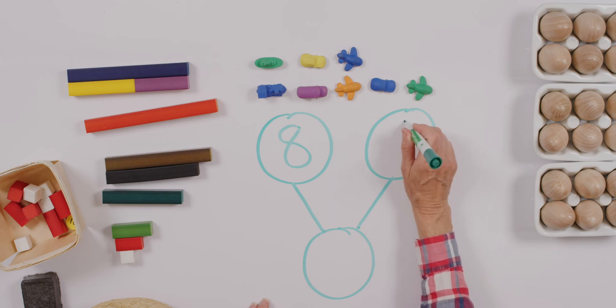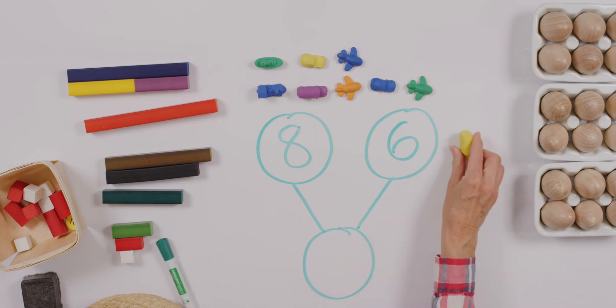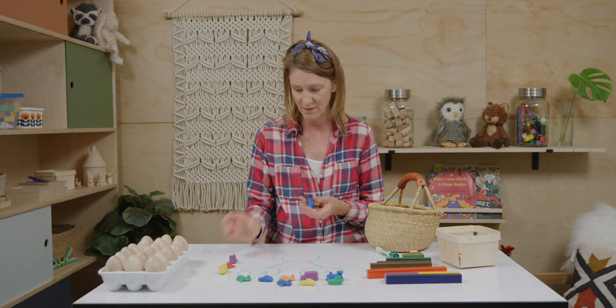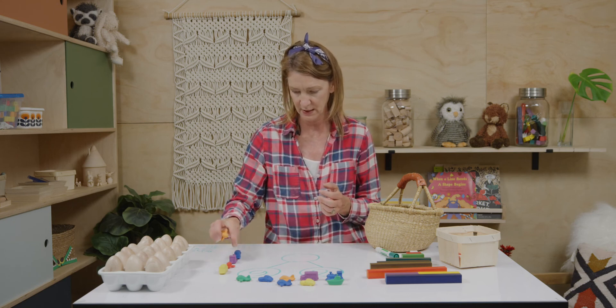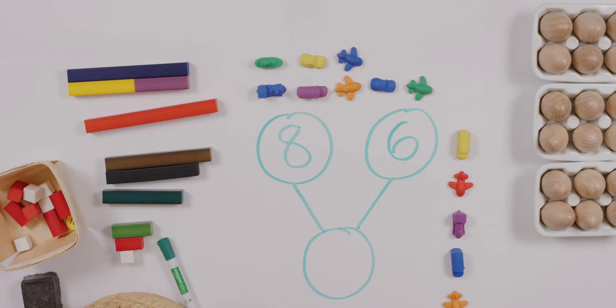Okay. Well, let's think about eight and six and see what they make. We need some more vehicles, don't we? I want to make sure that I put my vehicles in a place that you can see. I'm going to put them right along here. So we've got, we're going to use six of them. So can you imagine in your mind what the layout of my vehicles will be? Like how it will look to make six? I've got five there. I bet you know where I'm going to put the next one. Oh, there's two different places, though. I could put it here, or I could put it here, couldn't I?